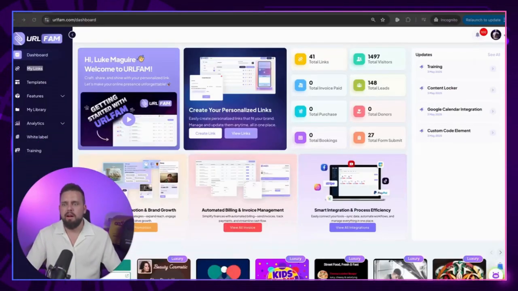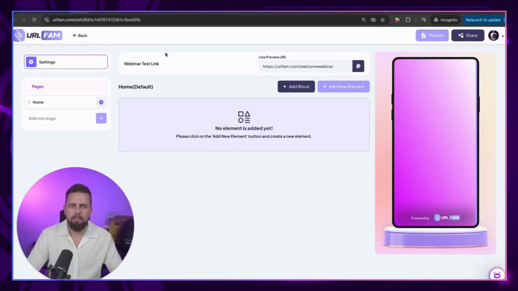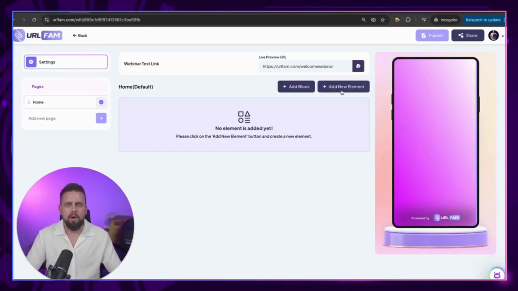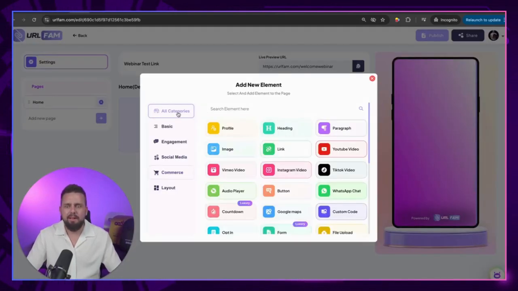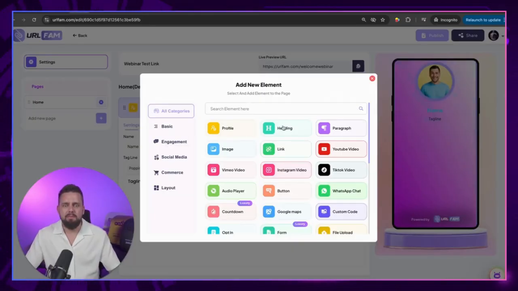So, super simple. You come in, you can create a link, you'll get taken to a brand new page like this, where you can then go in and start building your website. I can't make it any more simple than that. So I'll show you a few things here. We can go add. These are all the different elements that we can use. We're adding new ones all the time. You can see all the ones that you get below, but say I wanted to do a social media profile, right? I might go profile. I'm just going to add in elements first.